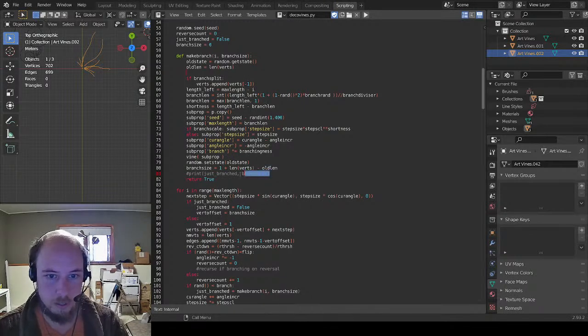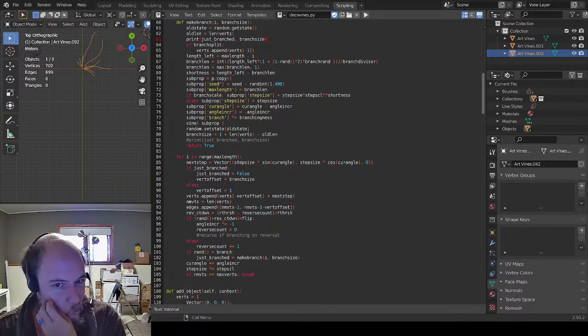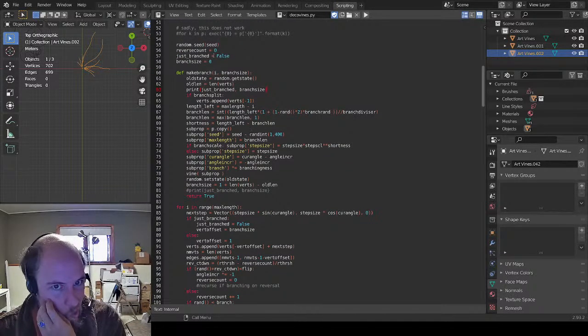Print. Just branched. Which now, it still needs to be initialized to false. And branch size.